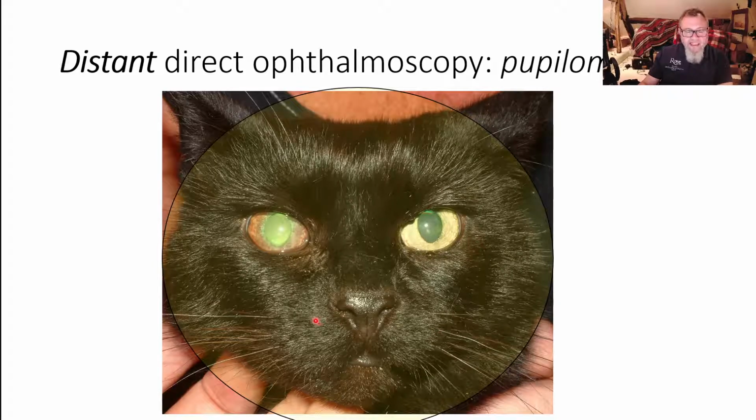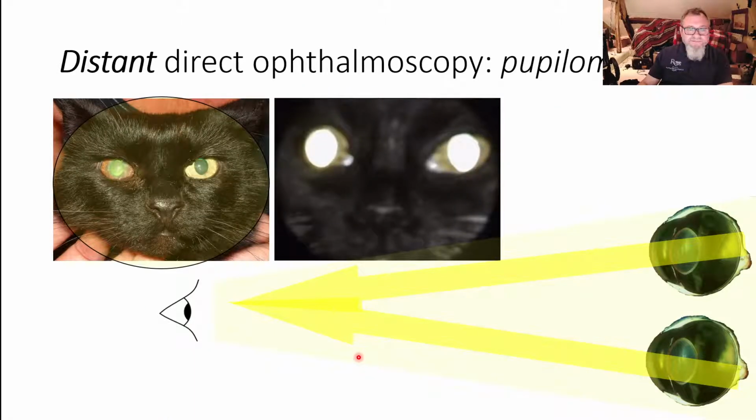This lovely little cat here has clearly got something wrong with the right iris. It's a very peculiar colour, a sort of browny, orangey red colour instead of the lovely yellow from the normal eye. And we're using our light at arm's distance. The light is big enough to cover both eyes at the same time to allow us to see both tapetal reflections. And then we're going to assess those tapetal reflections. That's much easier if we turn the room lights off.